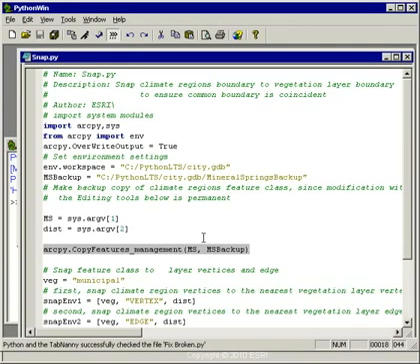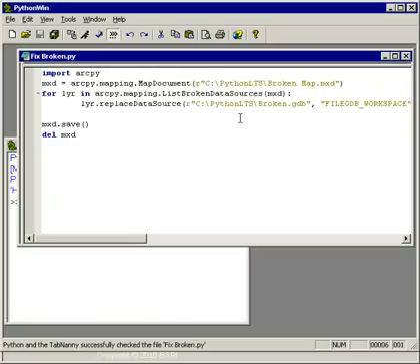I'm going to switch over to PythonWin. We'll close the old code out. This is the script I'm looking at right here. It's called fix broken. Essentially, you see it's a very simple script. Manipulating map documents like this doesn't have to be anything really difficult. Again, you can find this kind of code in the desktop help, and there are samples of this. Notice what we're doing. We're going to import the arcpy module. We're then going to find the broken map MXD, so we're locating the map document.